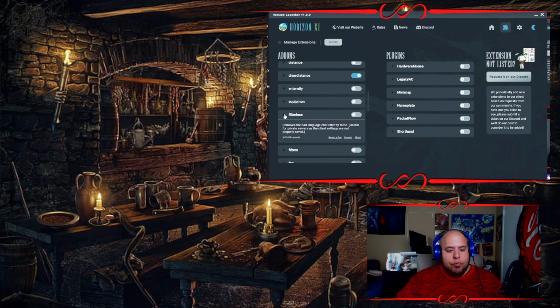Okay, filterless. Removes a bad language chat filter by force. Useful for private servers as the client settings are not properly saved. I don't think that this is an issue with Horizon, correct? Okay, guys, we're gonna go ahead and actually use this just in case.